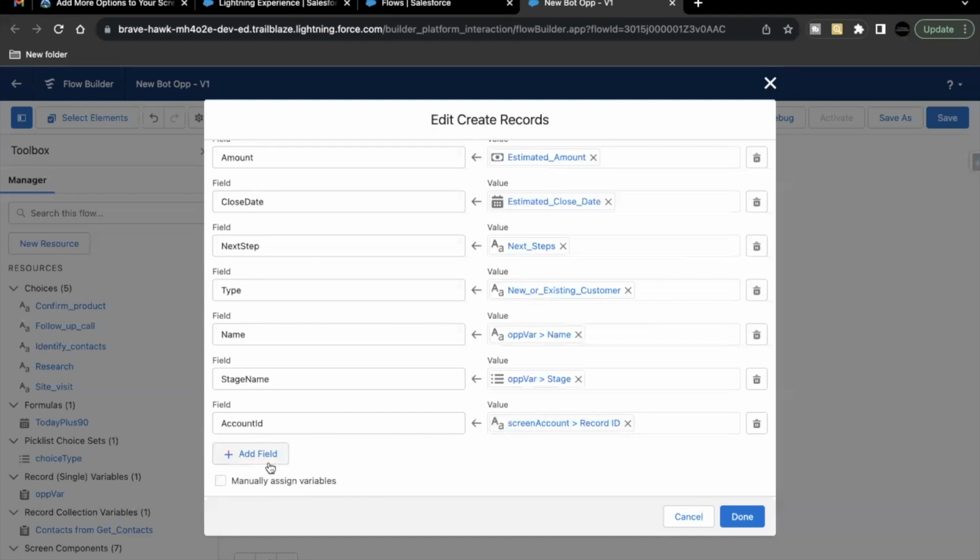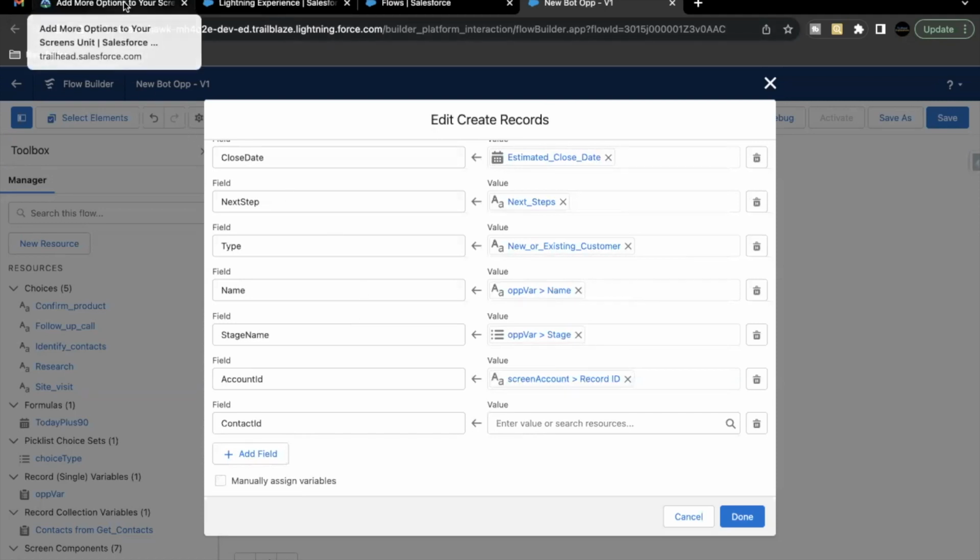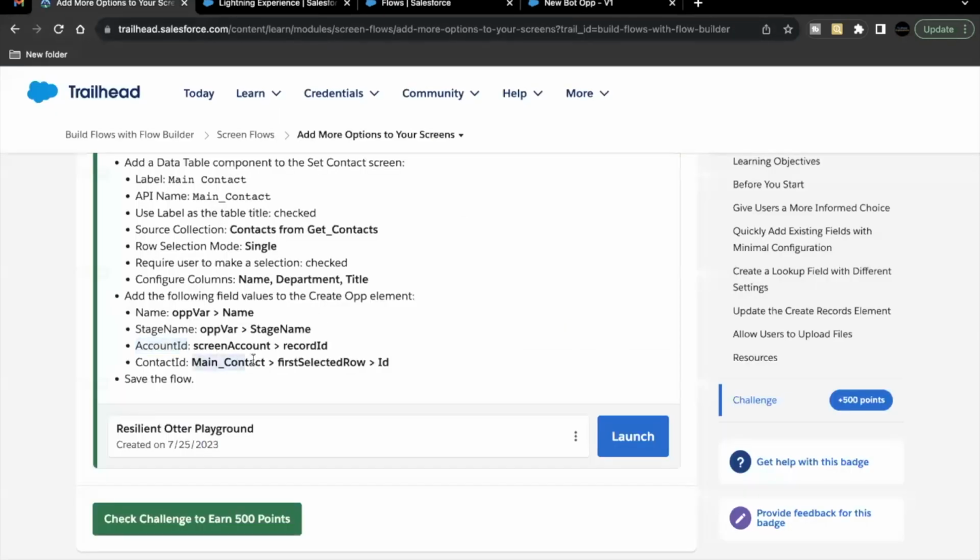Now, next we have to add another field, which is contact. This time also we are going to associate this opportunity to one of the contact records. So how can we do that? There is a lookup field on opportunity with the API name contact ID. And we are going to assign this opportunity to that contact as well through the main contact first selected row ID.